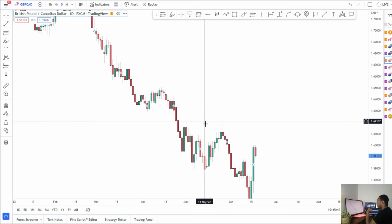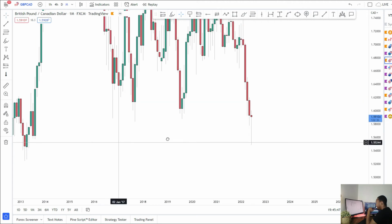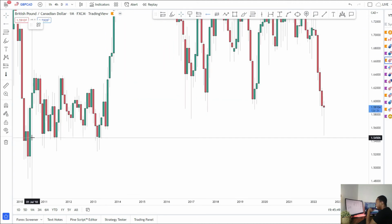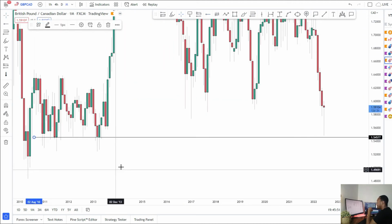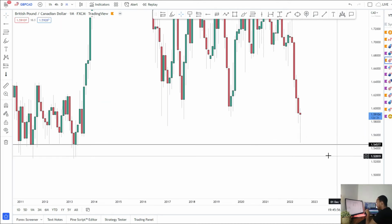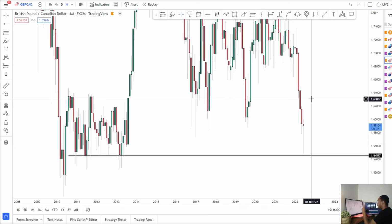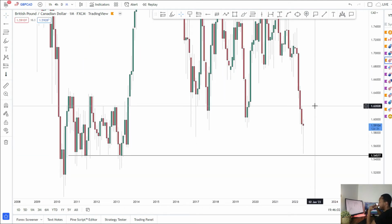As you can see, the lower lows and lower highs are still prominent. And my monthly support, my monthly target, came so close to being tested, and it hasn't quite hit that yet. So again, price doesn't actually have to hit that to the pip necessarily, because it's come very, very close. It could have reacted to that and see some more upside, but I do have a plan in place if that is the case.